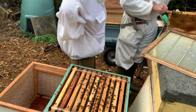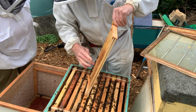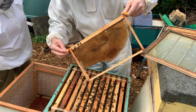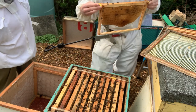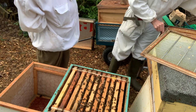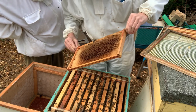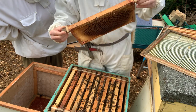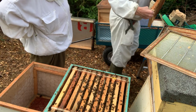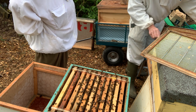So if I bring it over the frame there, and you can see nothing there. No, nothing. But you can see we've got drones here that should be down the bottom. It's not fair on them to have them trapped at the top, because they can't get out at all. They're just too big to go through the queen excluder. So that's that one. This, oh, it's just empty. And no, just stores again. But as my wife Pat said, if she'd got trapped above the queen excluder, that's probably where she would have been. But it's allowed us to release the drones.